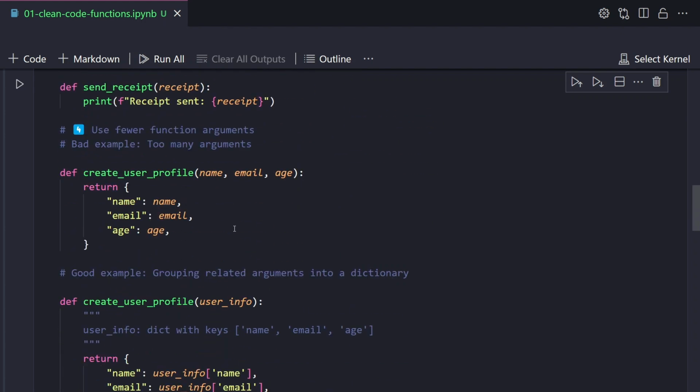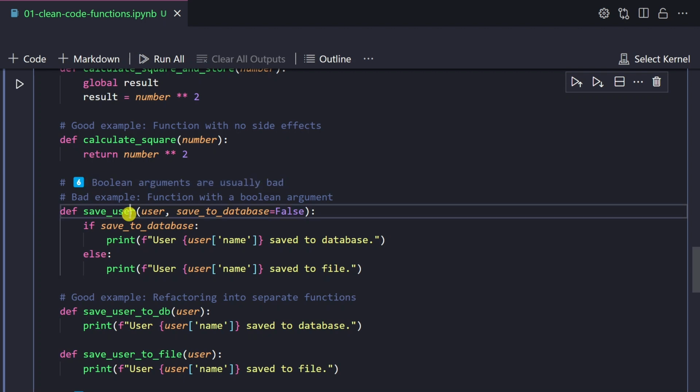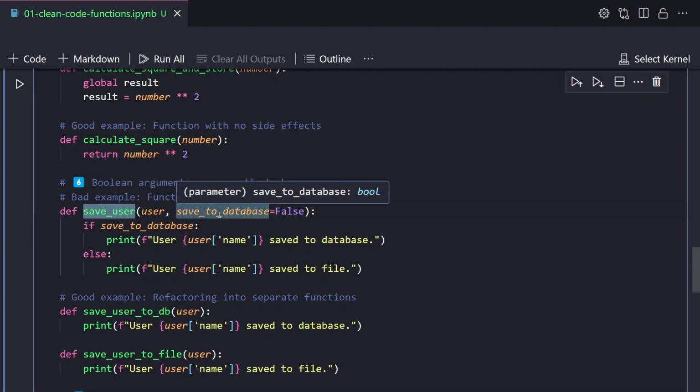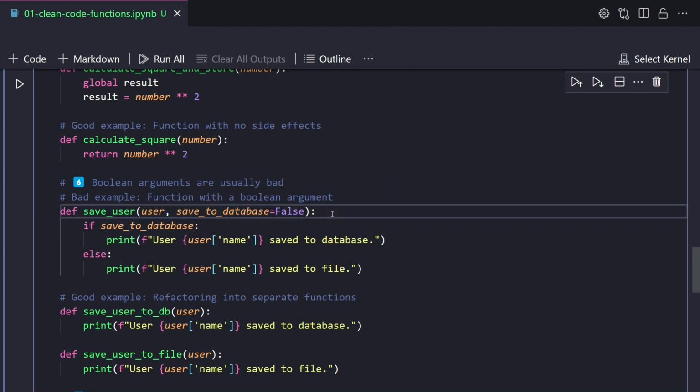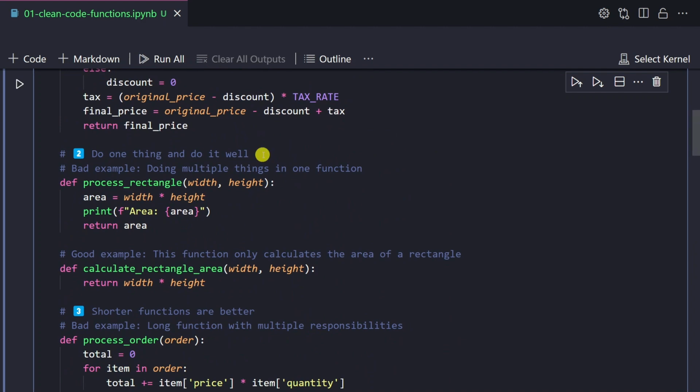Let's now go back to the point number 6. The point number 6 is saying that Boolean arguments are generally bad. This means that when we have a function and a parameter passed to the function is a Boolean value, so either true or false, this usually means that the function is doing two different things and is basically violating rule number 2, which says that the function should only do one thing and do it well.